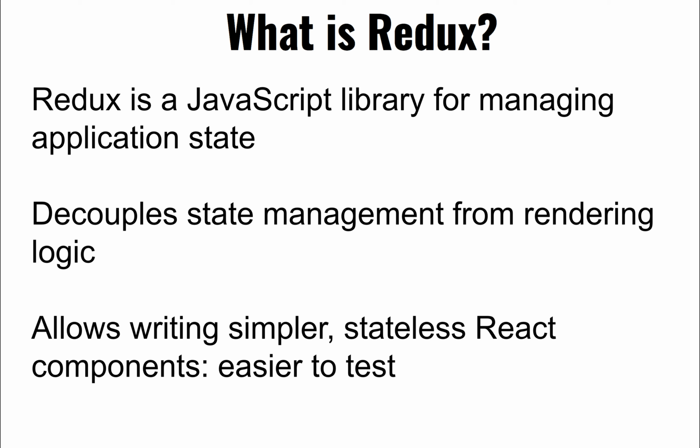So as the user generates a stream of events by clicking, dragging, typing, how does the state evolve over time as the application reacts to these events, right? It takes the approach of encapsulating all this logic of calculating what the next state is into a function. It's a pure JavaScript function, so it's not React specific. It's not specific to any particular language.